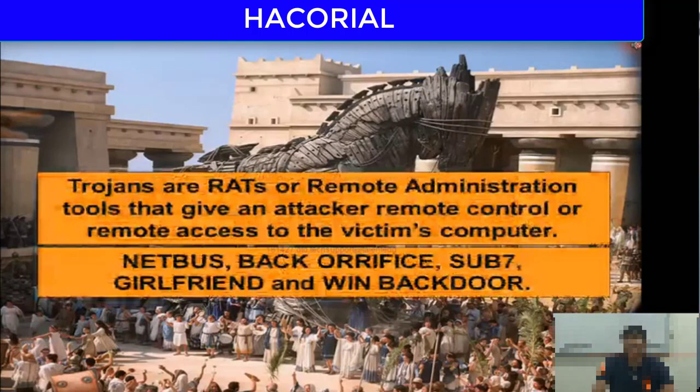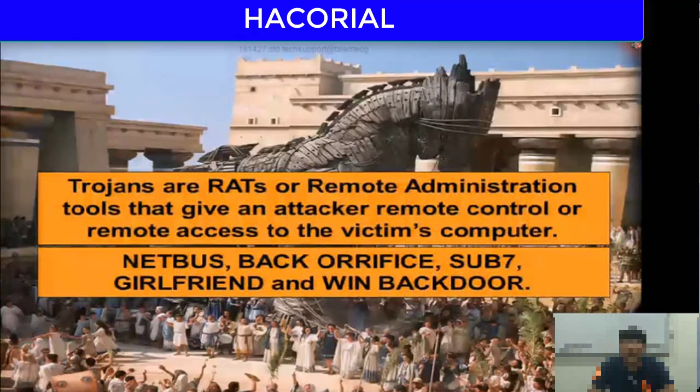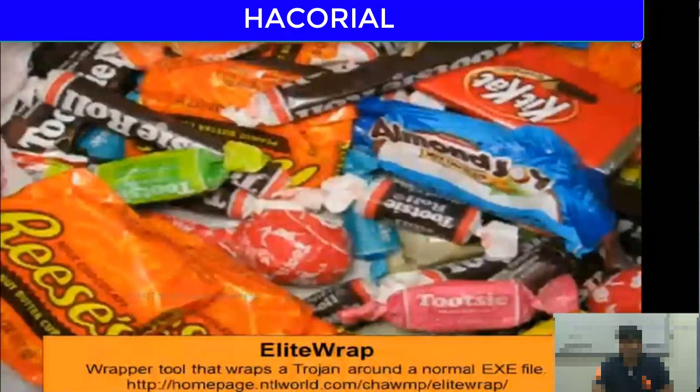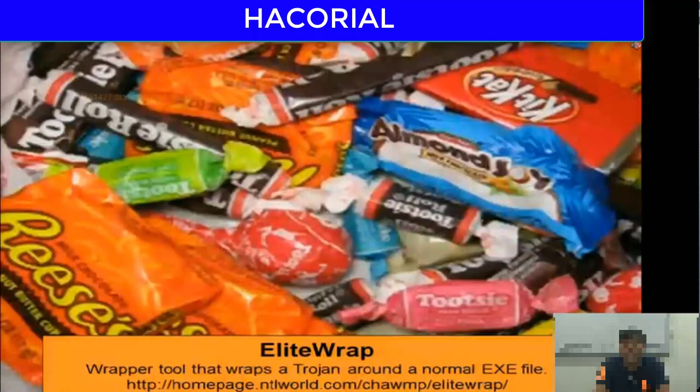So now that you kind of understand what a Trojan is, how to use a Trojan, we have seen a demonstration of a Trojan as well. Let us see some ways in which you can actually infect the victim's computer with a Trojan. So the most common way, like I had mentioned, is exe binders. And I'd like to share with all of you some software that work as exe binders and allow you to combine 2 exe files together.